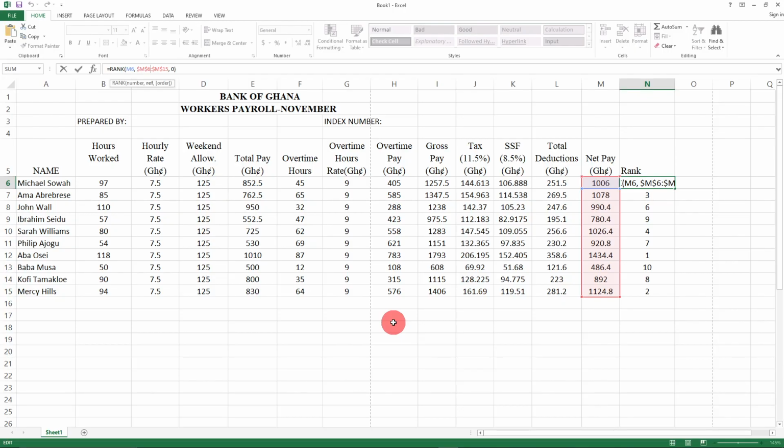Please take this seriously, because this question is common in level 100. So far as we are in level 100, nowadays it's compulsory for you to do ICT. Even if you are doing law or medicine, whatever you are doing, you will do ICT, and you'll be going through Excel. So take your time, go through the video and try to follow and do it as you've seen in the video.